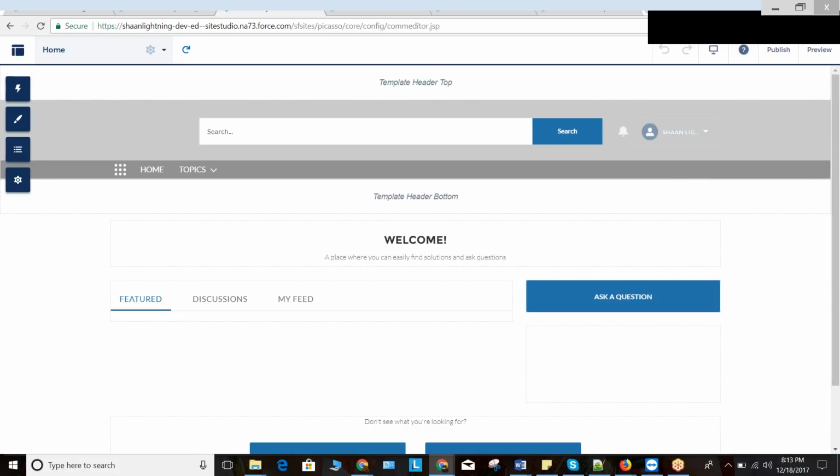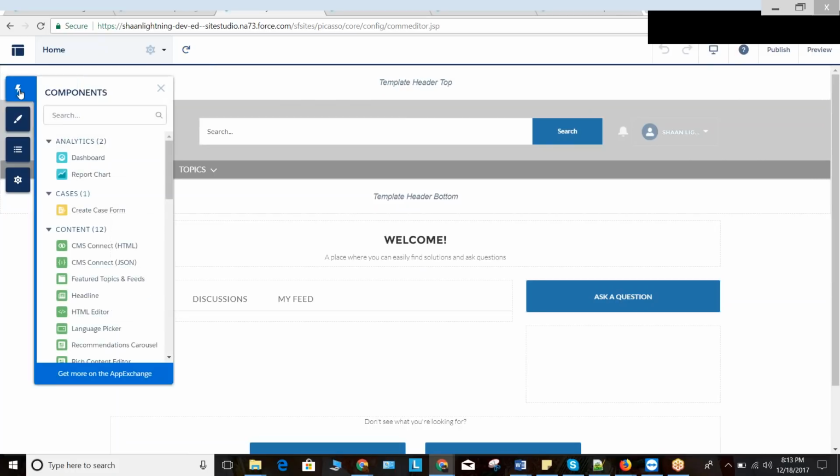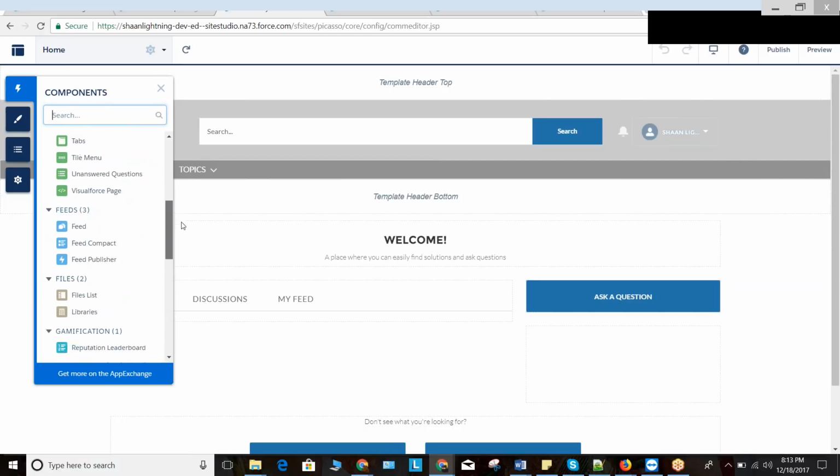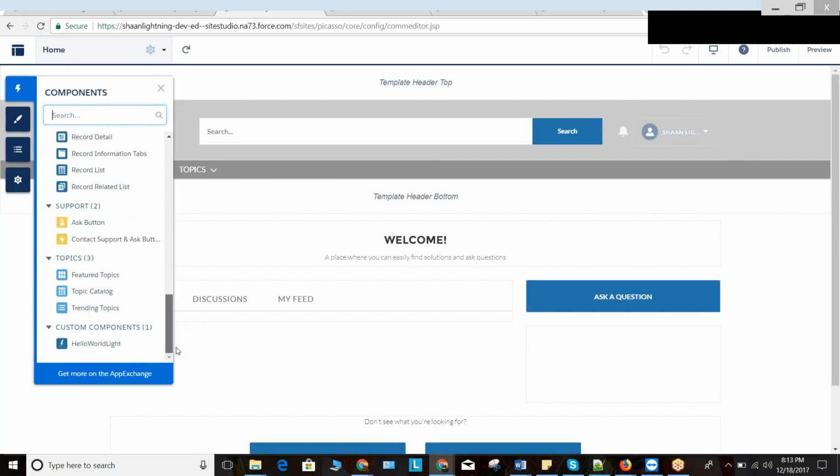Click on that Lightning button which is there. Go down. Do you see this custom component?